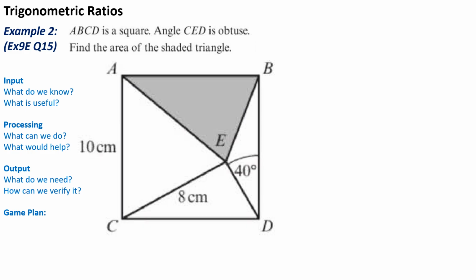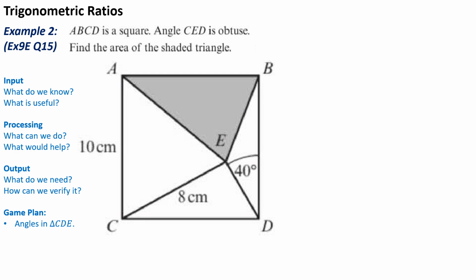So here's my plan. Based on what I can see on the diagram, it should be fairly easy to work out the angles in triangle CDE. I can see we've got a 40-degree angle, that's angle EDB, and the angle CDB is a right angle because ABCD is a square. So I can work out one of the angles in that triangle already. I already know 2 of the side lengths. Because ABCD is a square, there's extra numbers I can put on this diagram straight away and fill in some bonus information. Once I've got that, I've then got all sorts of tools at my disposal for working out other things within that triangle.